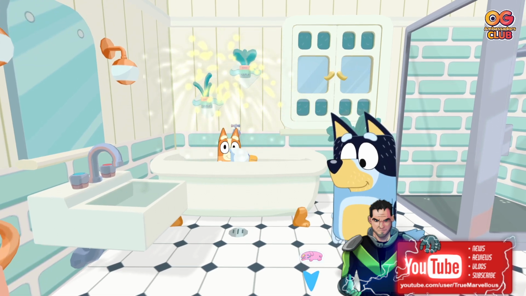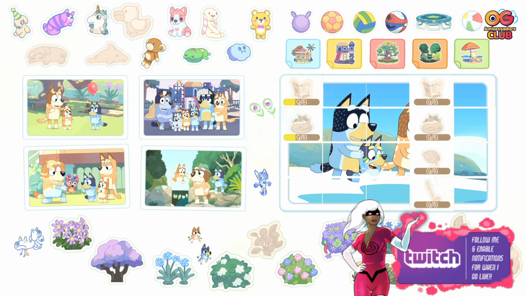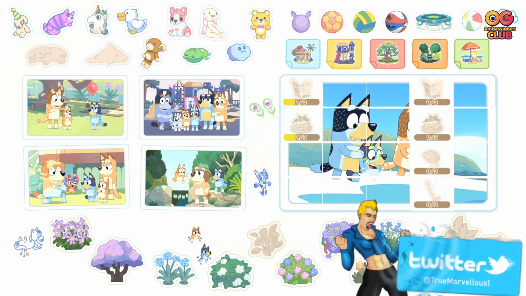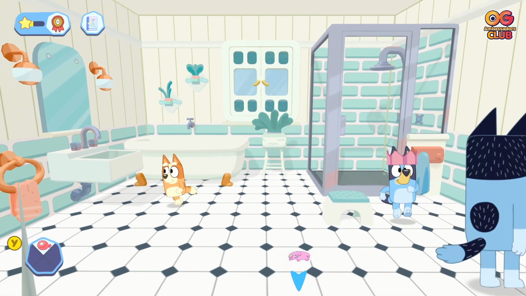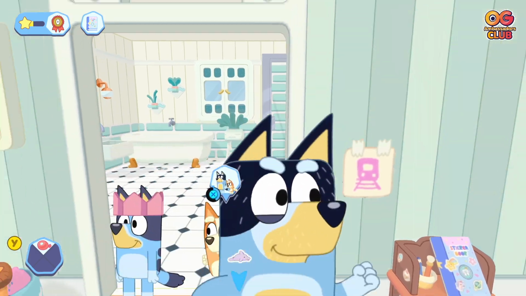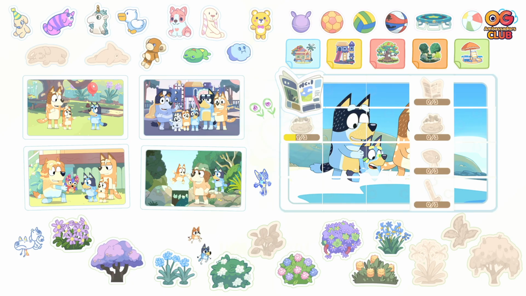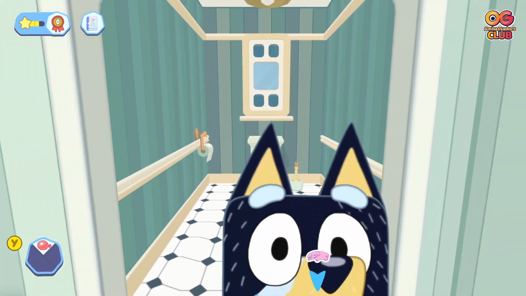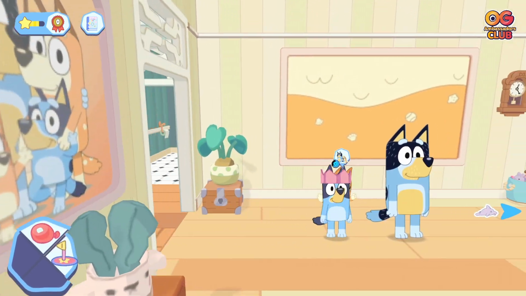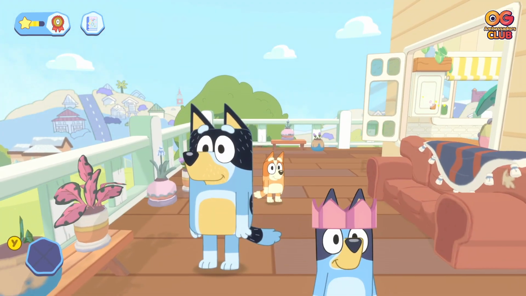Sticker. Yay! I'm hoping the rest of the plants are going to be in the creek area. There's one of them stickers downstairs. One man is eating two pieces of cake in here. Apparently. No, we still got to collect them. Doesn't mean it's in that room. Might be in there. Oh, there's the plant that we need.